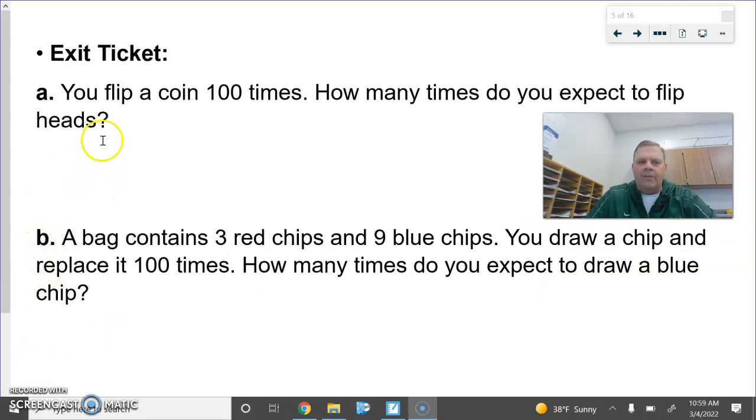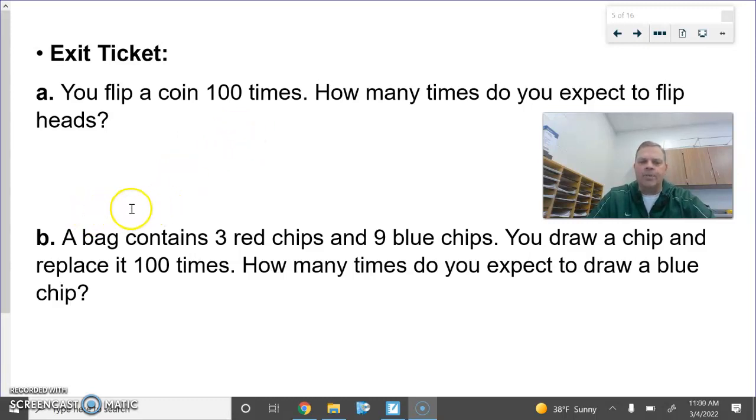One of the things that we have done is when we've flipped a coin 100 times, we can expect to flip heads about how many times? Hopefully you turned to somebody and said it would be about 50 is what you would expect. Now, we know from doing experiments that that's probably not quite exact, but it should be very close.